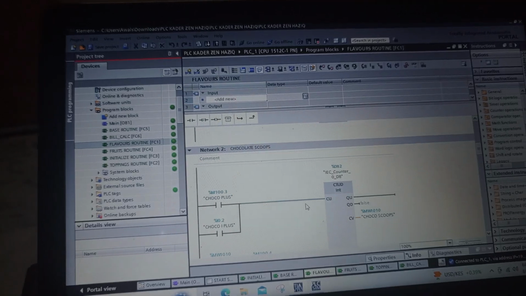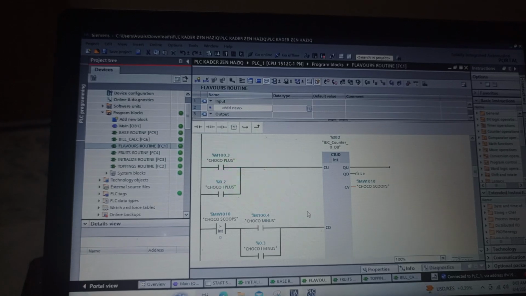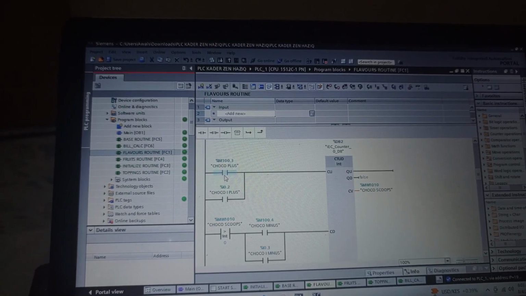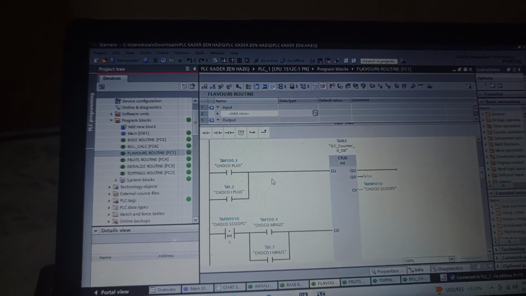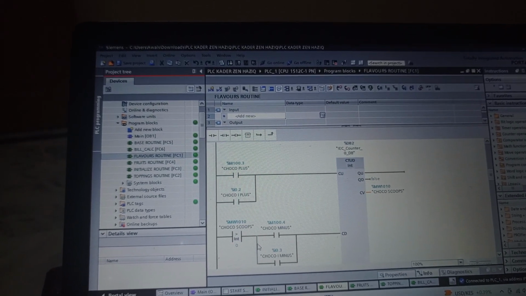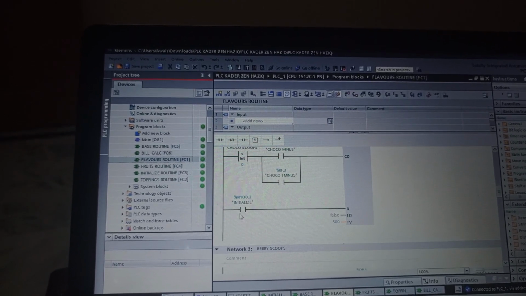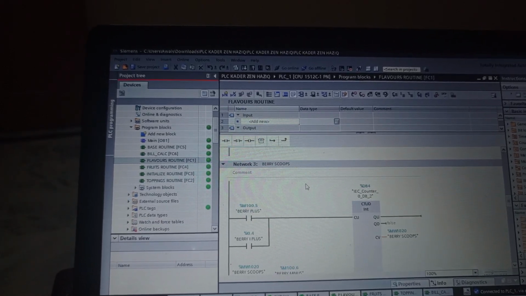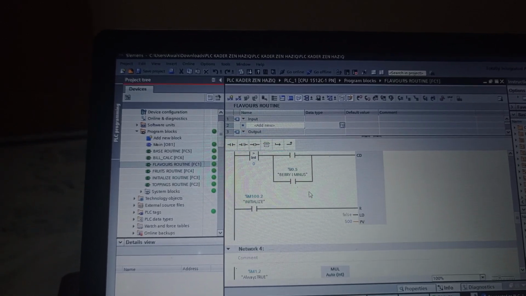So in the next network, you can see the chocolate scoop. Here is similar working, I just use a counter up and down. When the user presses this plus button, it will add 1 in the counter. Similarly, when he wants to subtract, when its value is greater than 0, meaning 1, 2 or 3, he can subtract that. So here I use a similar memory bit for initialization, and the preset value is set to 500. And a similar function is performed here as above.